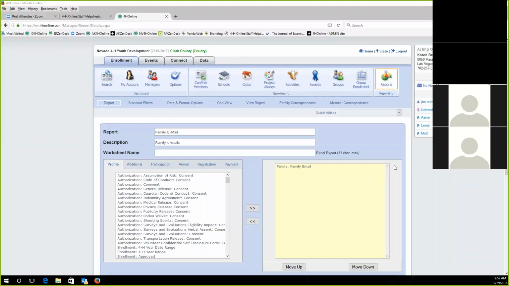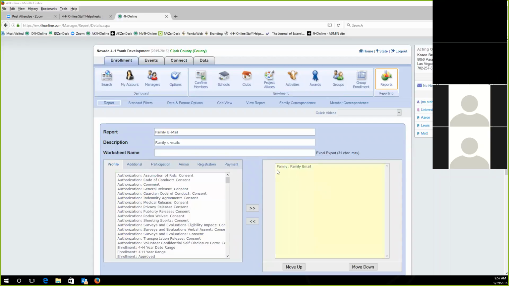What will happen in your custom reports is, if you've worked in Excel, that's the logic for this. So you can filter and do SQL to filter down all of these components and all this information we have in 4-H Online. Your custom reports, and I'm only going to do this for this because in order to do your broadcast emails, you have to have a custom report to link that to. And so that's your first step in that broadcast email process, if you will.